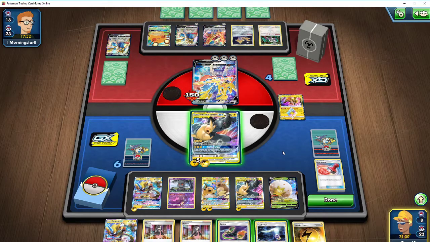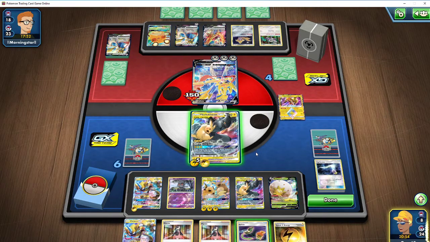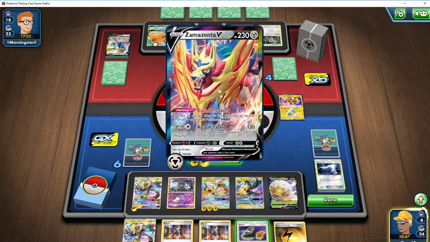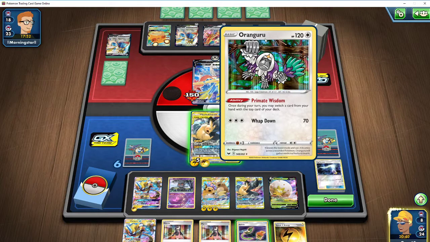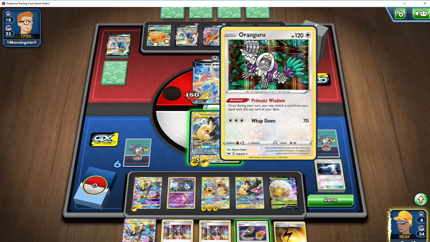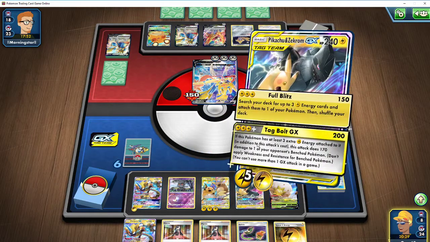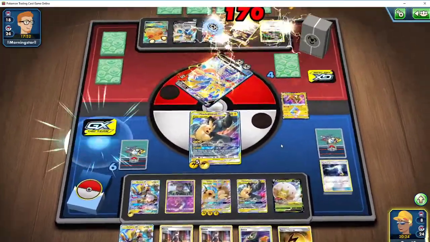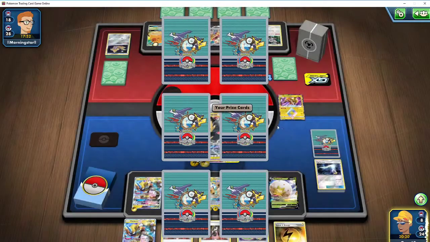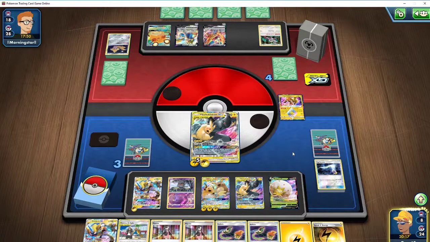Do we tag switch? I think we tag switch. Move there to there. We can attack... We could almost just kill the Orangaroo, right? No, I think you want to get rid of the Jirachi. Yeah, I think we get rid of the Jirachi. I think that's the move. And we'll get our three prize cards. Nothing special.